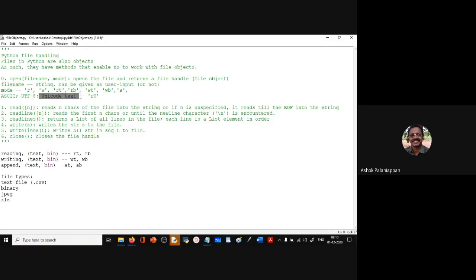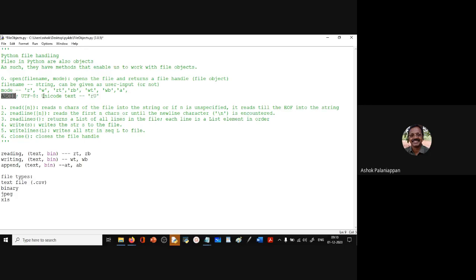Suppose you are reading a file that is saved in Unicode format, then you have to specify that you're reading not just a text file, but a text file in Unicode format. In order to do that, we use this particular mode combination, R and capital U. This capital U stands for Unicode text. If we just say T, it means only ASCII text. It's always safe to say RU because RU covers ASCII as well.